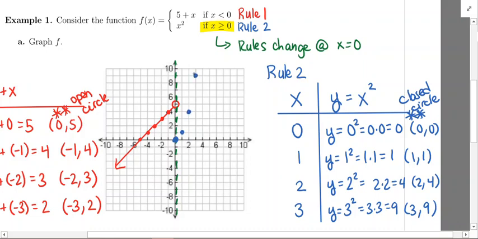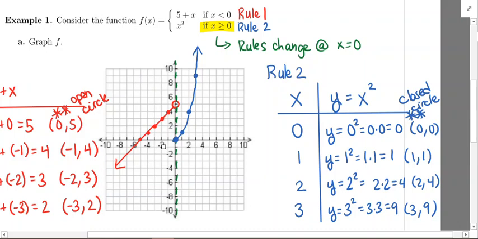You can see the parabola forming. I'm going to connect the dots with a U shape. Remember, this graph holds for all x values bigger than or equal to 0, so it's going to exist for all positive x values. We're going to keep going, so you've got to put the arrow. You cannot continue the parabola over here. That does not happen. If you put the left side of the parabola, you're going to violate the vertical line test. That's why we've got that green dotted line there, just as a reminder.